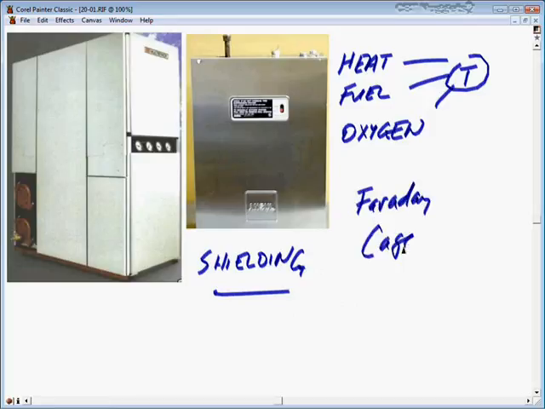And a Faraday cage can provide electronic shielding. To test the Faraday cage, you'll measure radio frequency emissions from the room to make sure that there's no information getting out of the cage. Two other considerations are EMI, electromagnetic interference, and RFI, radio frequency interference, like the microwave oven interfering with your wireless network, for example. These are two other environmental considerations.